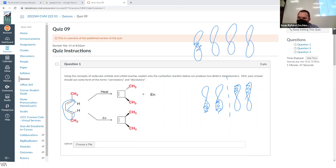I was just getting the hang of how this thing responded. And now when they updated it, it doesn't line up anymore. All right. Maybe PowerPoint will be better.